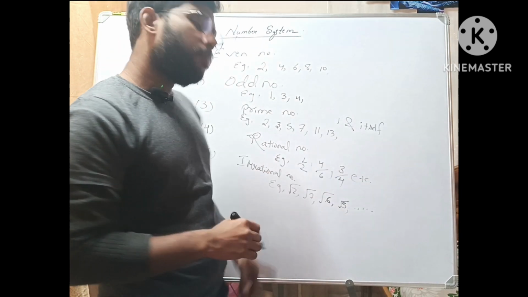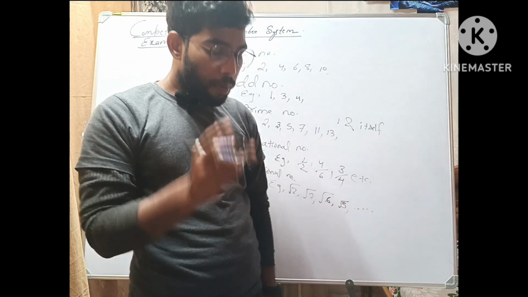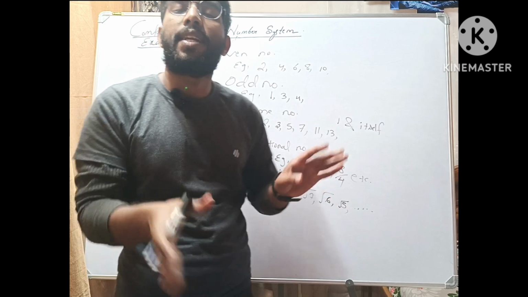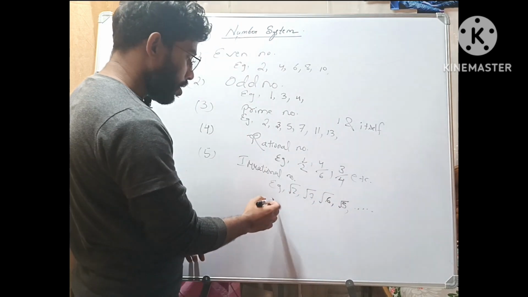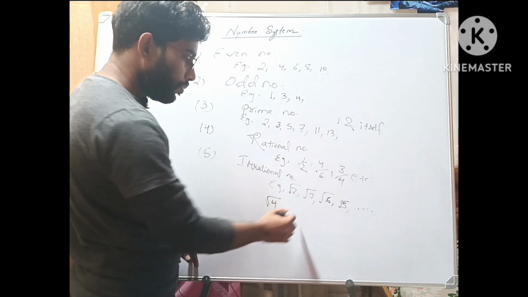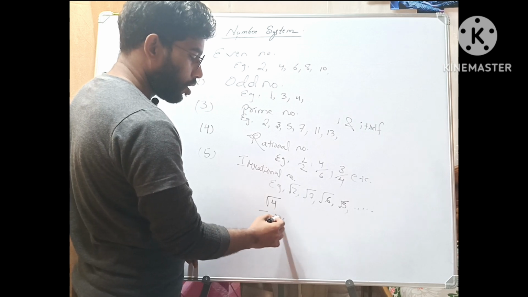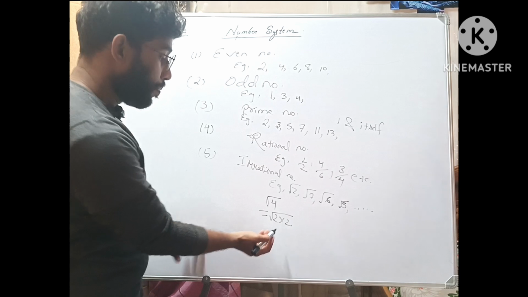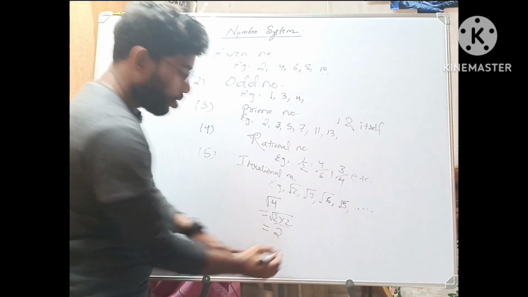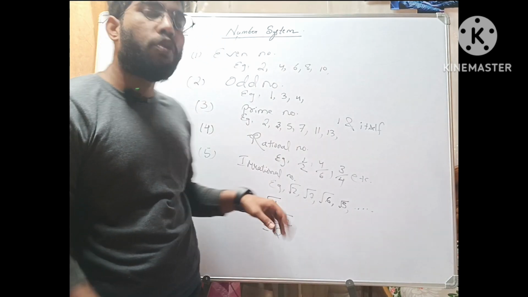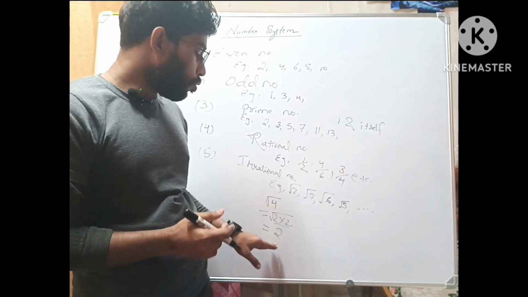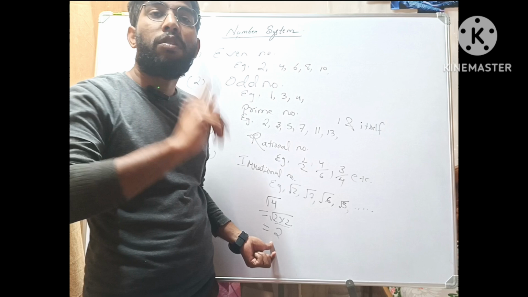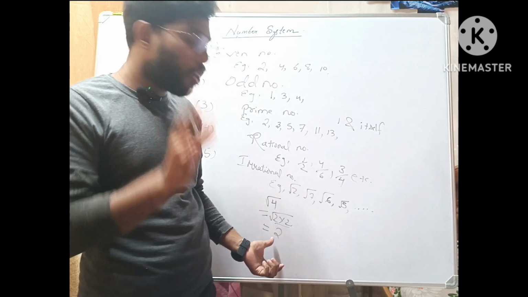Now in irrational numbers, you have to remember that numbers which have a perfect square root will not be included as irrational numbers, like root 4. Root 4 can be written in the form 2 into 2 is 4. Now if it is in a pair, it will come out from the root. Now it is 2, so the square root of 4 is 2. You can calculate it. If you get the square root of any number, that cannot be an irrational number. Keep in mind that cannot be an irrational number.